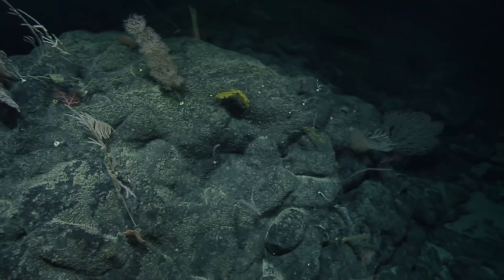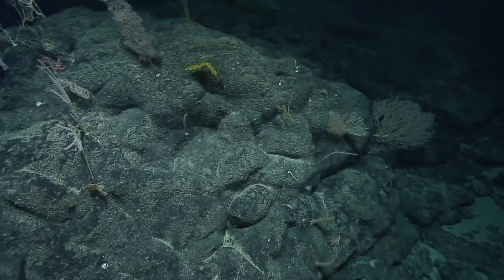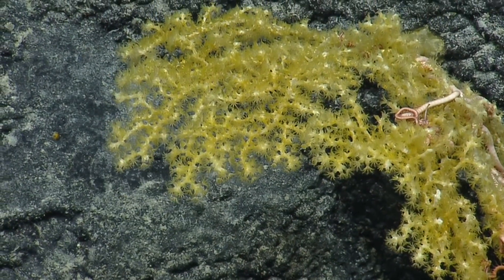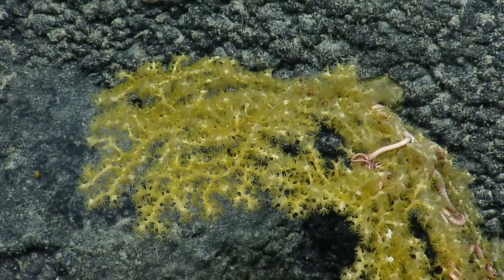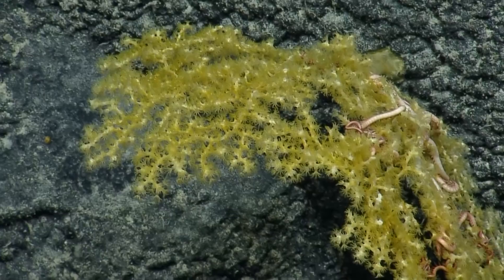Could we look at the yellow coral that just went right under there? I wonder if this is one of Asako's Acanthagorgia, but I'm not positive. I think this is either Acanthagorgia or a Plexaurid — probably Acanthagorgia. Asako, can you weigh in on this, please? I'm full wide, sorry — can we get a chance to look at it? She says yay.